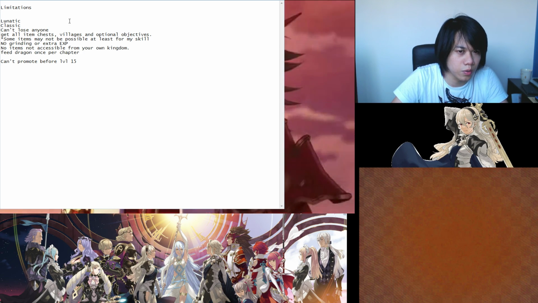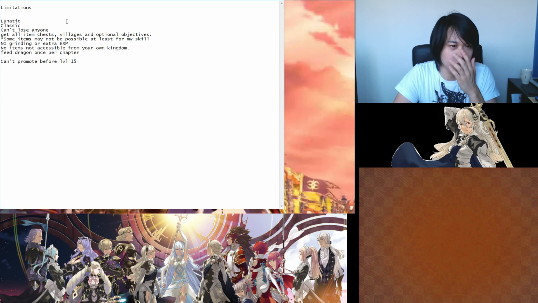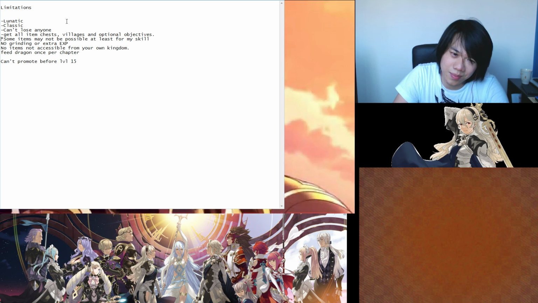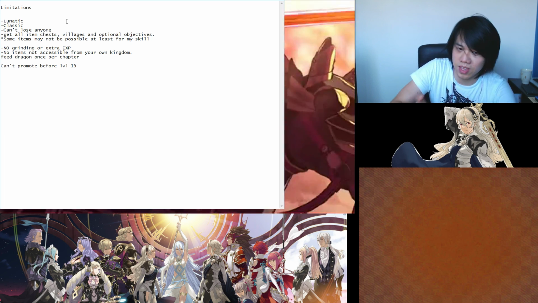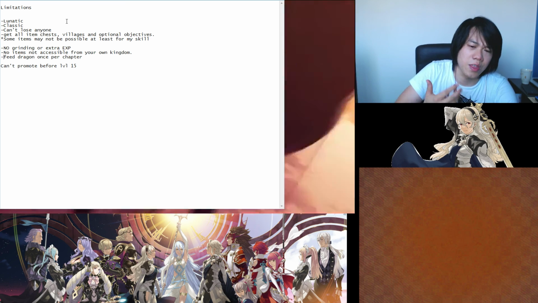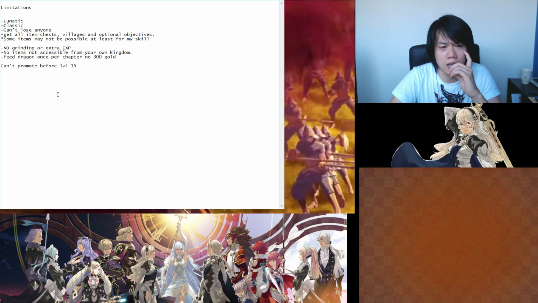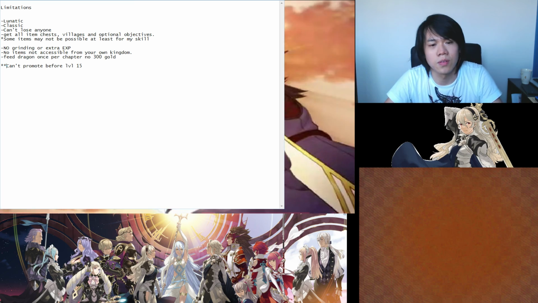So we'll be doing Lunatic, Classic. You can't lose anyone. You have to get all items in chests. Some items I don't know if I can. No grinding, no items from things not accessible in your own kingdom. And you can only feed the dragon once per chapter to get the extra king gold. I think I won't even use this. No turn wheel. There you go. And then I'm going to add this personal limitation for myself: I can't promote before level 15. Okay.